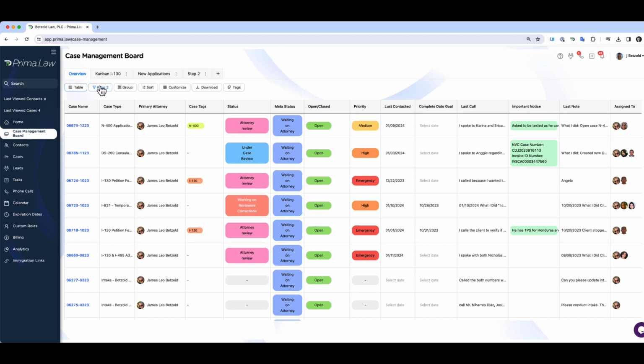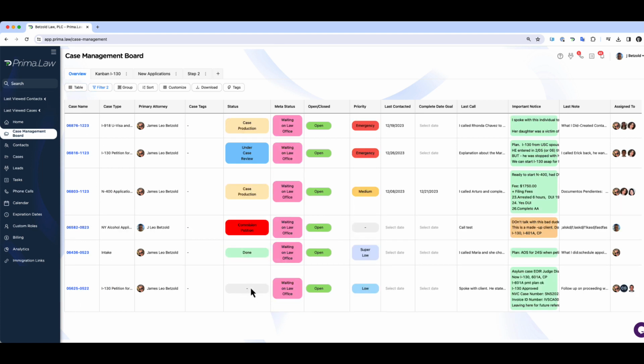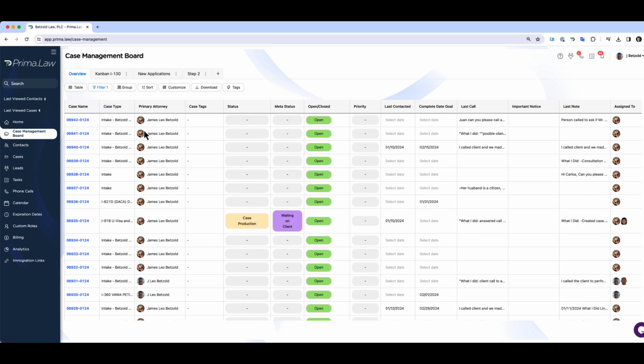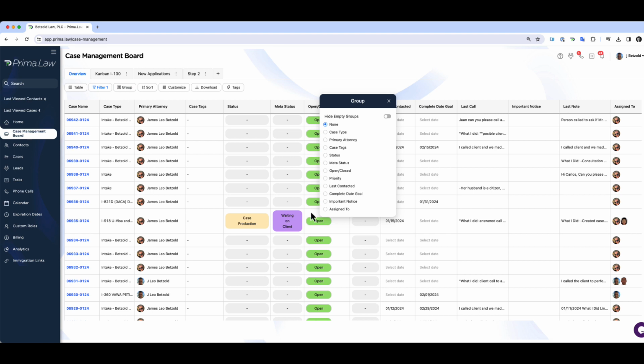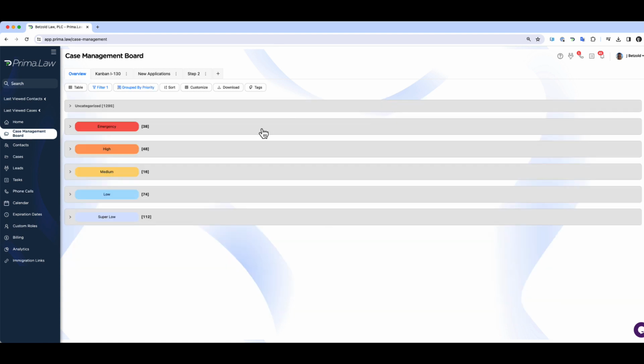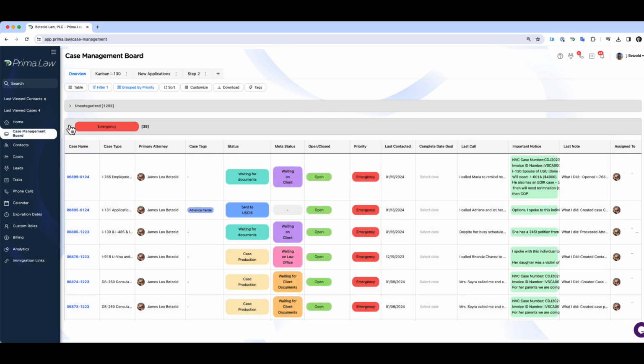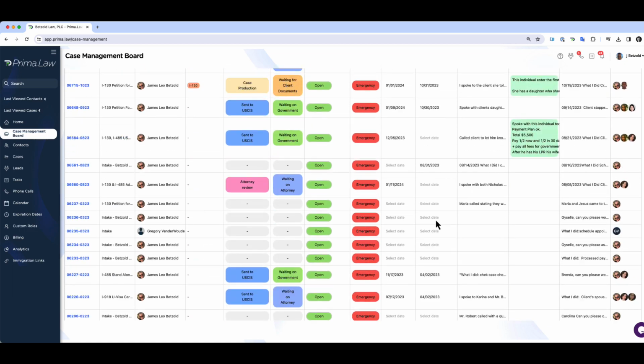So that's pretty good. And again, we can go through and check and see why there isn't a status for this. Are some of these open that should be closed? These emergency cases, maybe we would start with those. And then you can say, I want to group these cases because these are all open. I want to group them based on their priority, so I want to make sure all the emergency things are getting taken care of first. So let's group those. Here's the emergency ones.